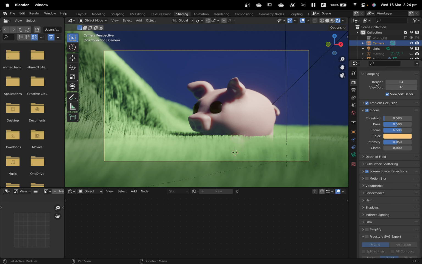But up here in the sampling, it says 64 samples, meaning it needs to render this thing 64 times to get the lighting and everything working and give you a nice quality. Right now, what we're seeing is only 16 samples. So when I render this out, it's going to be X amount better. Does that make sense?